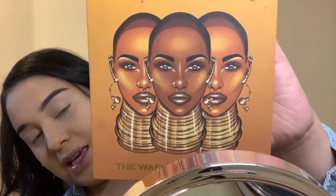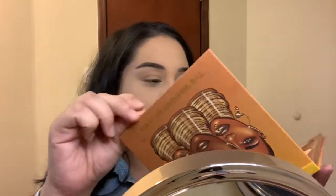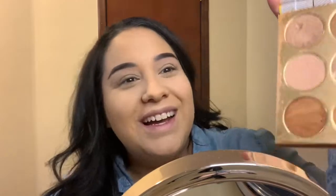I try to get the best out of that, okay? So one thing that I definitely recommend everyone getting is either the Wet n Wild Mega Glow. This is a really good contour powder. It's really, really great and it's really affordable. It's drugstore. I have mine in the color Caramel Toffee. I know that they have a more cool toned, but I like to be bronze. This is the Warrior by Juvia's. It looks like this, super pretty. Excuse the way it looks. My daughter got into it with her tiny little fingers, because we just love her.